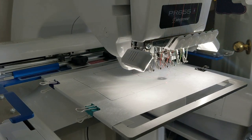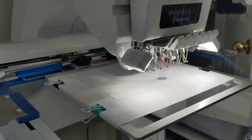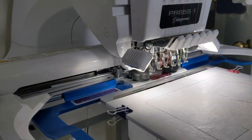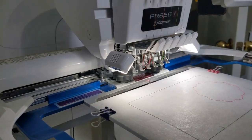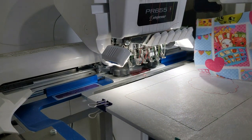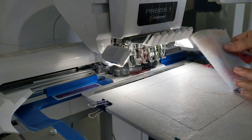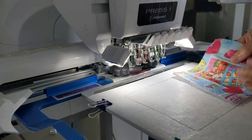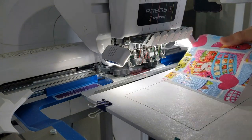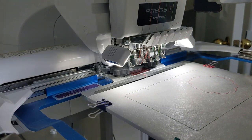Next, I'm going to take the piece of fabric that I'm using for my applique, and I'm going to open my hoop up. For me, I'm using this weird picnic table kind of fabric that I got at Joann. It's got that shiny polyester-y kind of fabric on front and then the fuzzy on the back. And I'm going to place it.